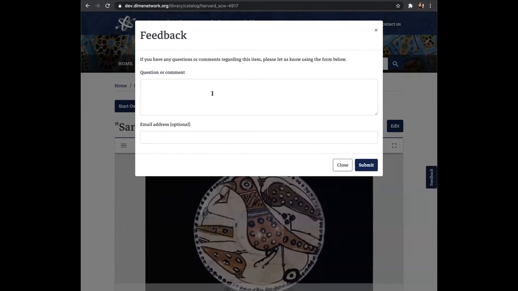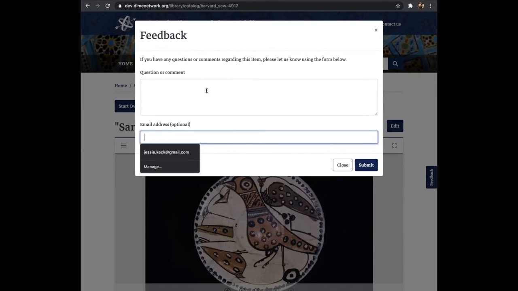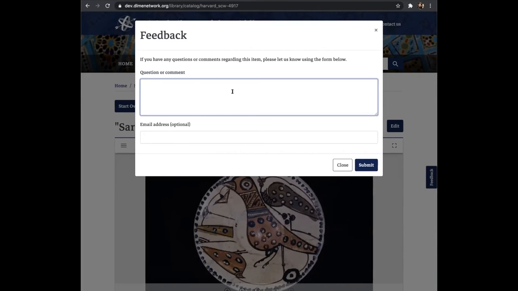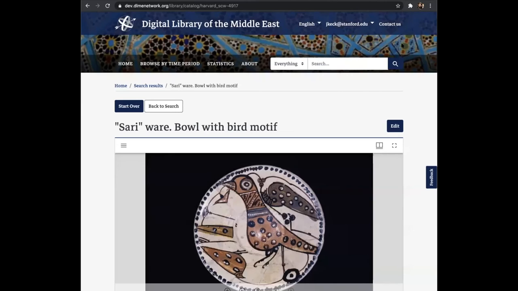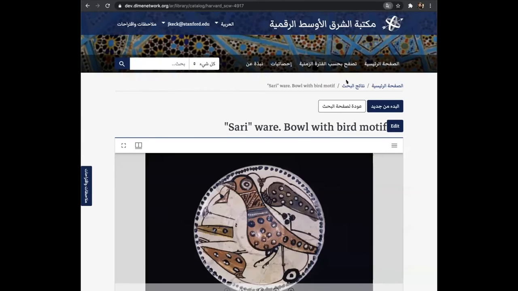I guess one other good thing to call out about this particular form, in difference from the exhibit-wide contact us form, which does require that a user gives us their email address in order to submit their feedback, is that in this feedback form, the email address is optional. So it can just be the question or the comment. We'll also mention that we do currently have right to left support for this button, so it shows up in the correct place with the correct text orientation.